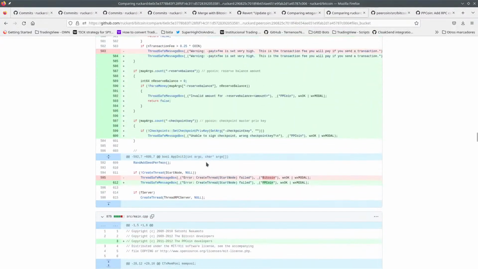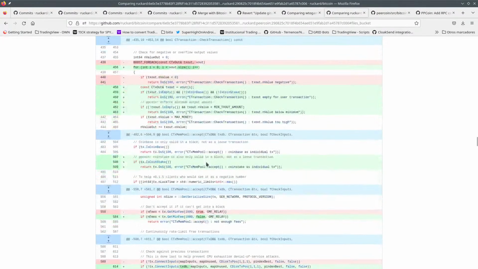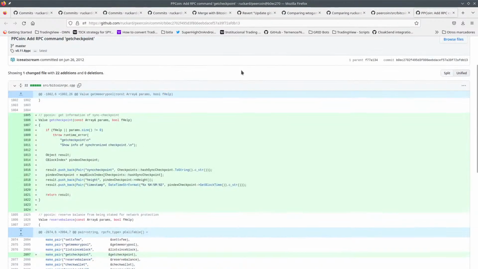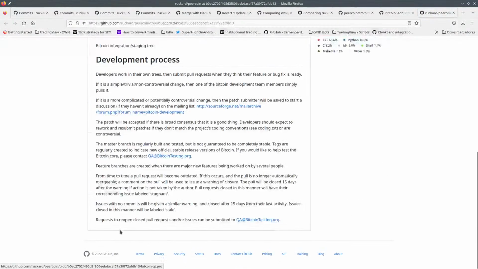You want to remove proof of work, because either you have proof of work at the start, which I think happened with Peercoin, or you want to remove it altogether. I'm not sure if this was a hybrid. What about going here and checking the readme and seeing what they do?